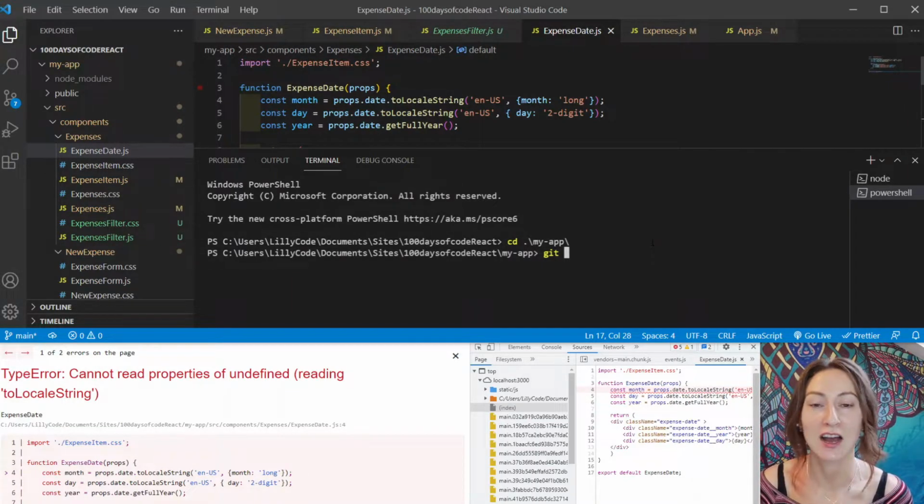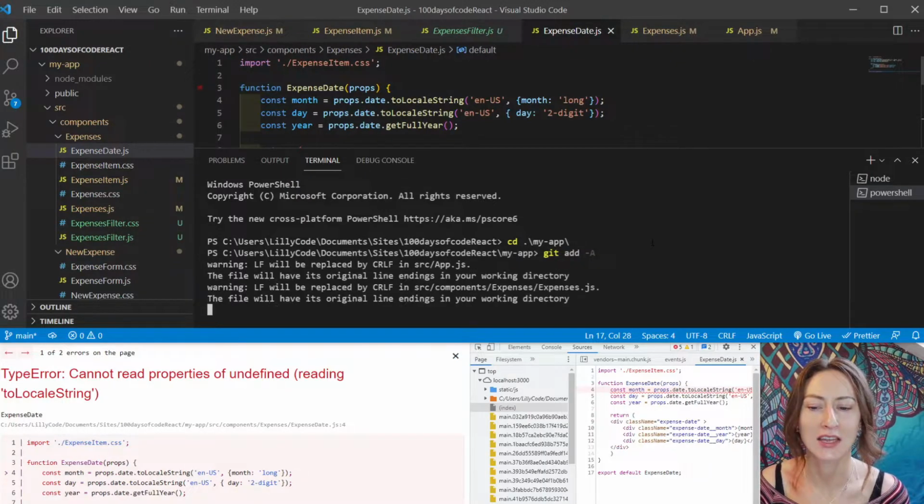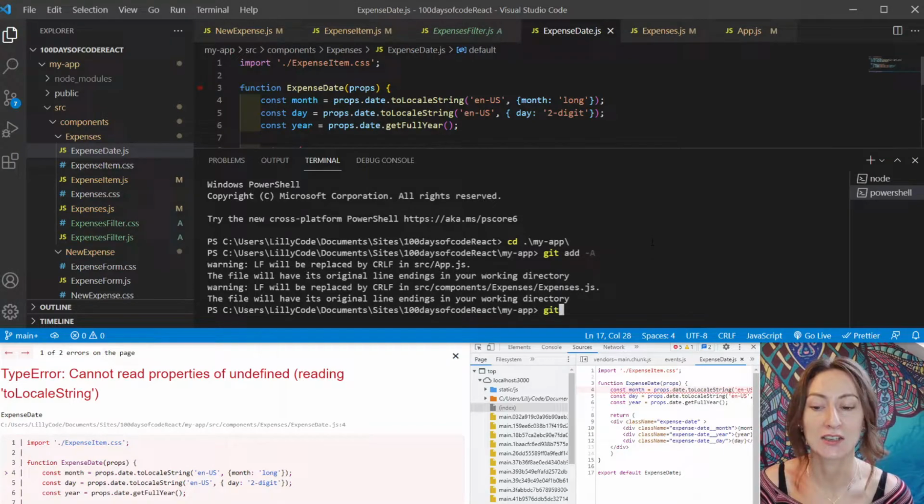So let's have a look at this. If I do git add dot, that just means add everything, and so does git add hyphen and a capital A. Yes, a hyphen and a capital A, or git add dot, just stands for git add everything.